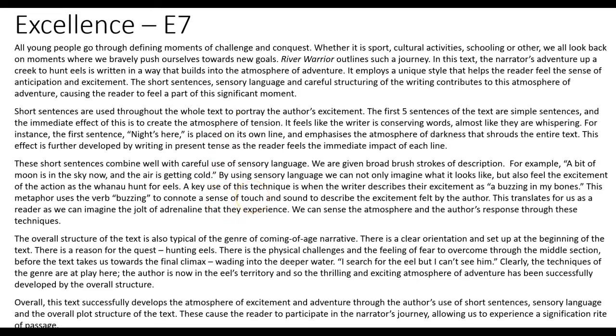This is a fairly threadbare style of writing in this text, and so those of you playing Spot the Simile, looking for the typical figurative language techniques, you're not going to find much. And so it is important to try to fall back on some of the general English skills that you know. Short sentences often convey action and movement more successfully, and so those are the sorts of things that do build into tension and an atmosphere of adventure.